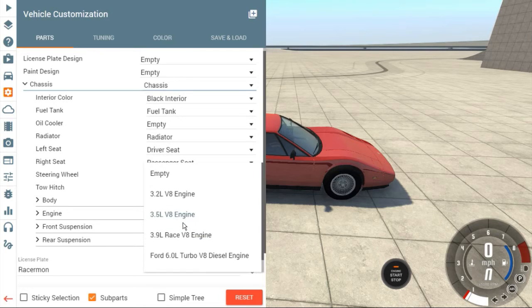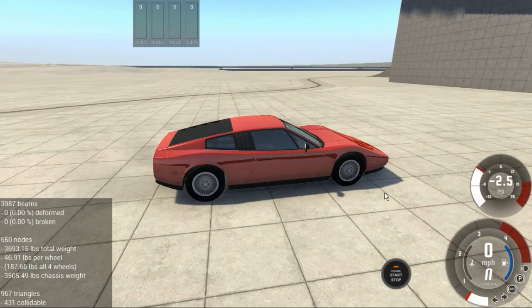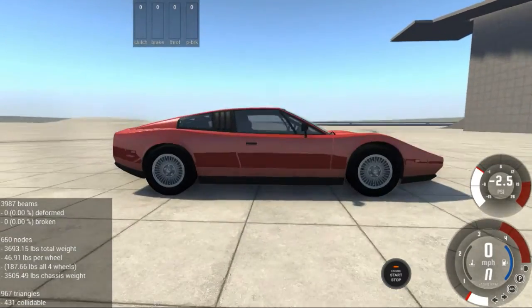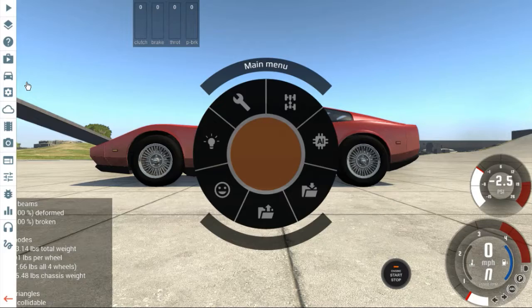Oh, by the way, the Civetta BOLIDE does have the 6.4 available. I'm pretty sure. You put the 6.0 in, it goes from 2,967 pounds to nearly 3,700. So with this, it sits kind of level, yeah, but if you put it in something else, it's not going to sit level at all.